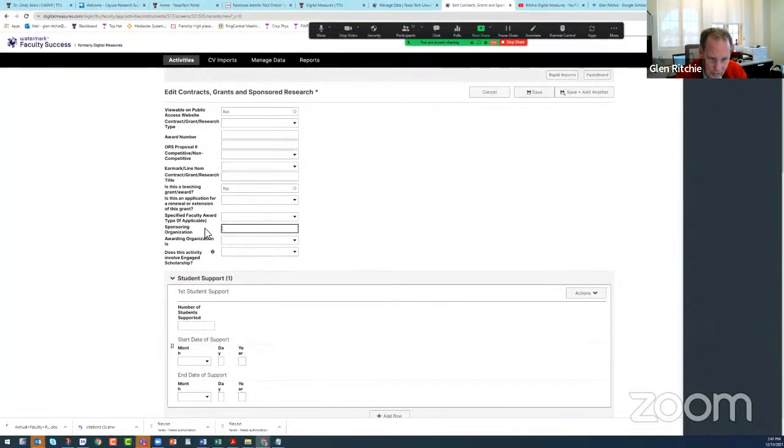Maybe on the sponsoring organization, put the sponsoring organization and then put in parentheses, Texas A&M AgriLife. That way you'll get credit for it when I put together your annual report, but we'll be able to look at those and say, okay, this is one that the faculty member gets credit for, but we're not going to count it toward the total departmental dollars.